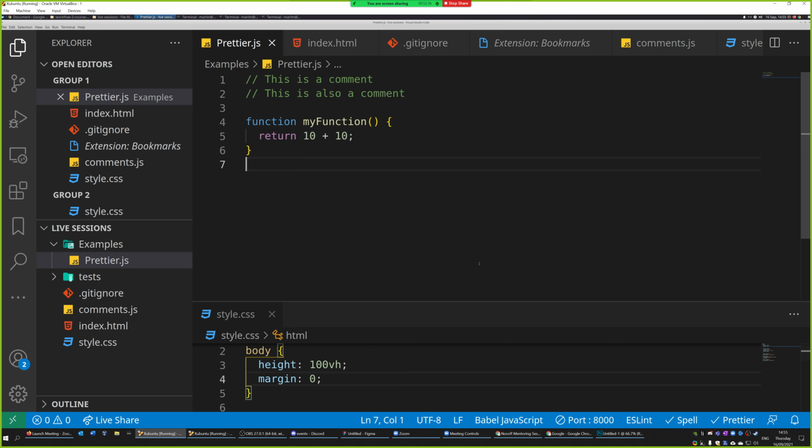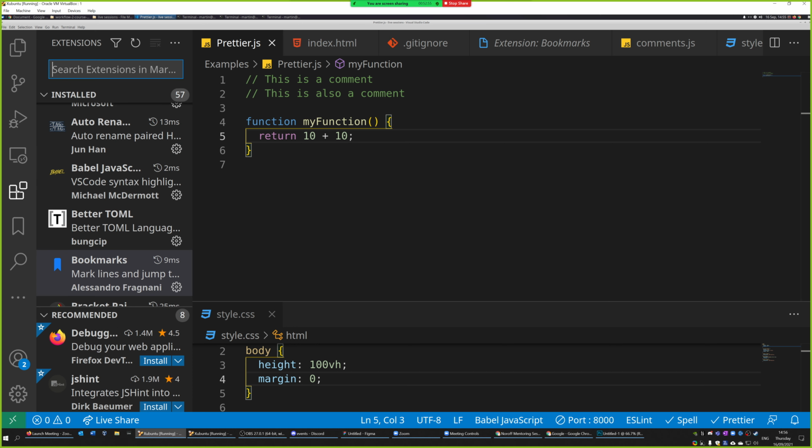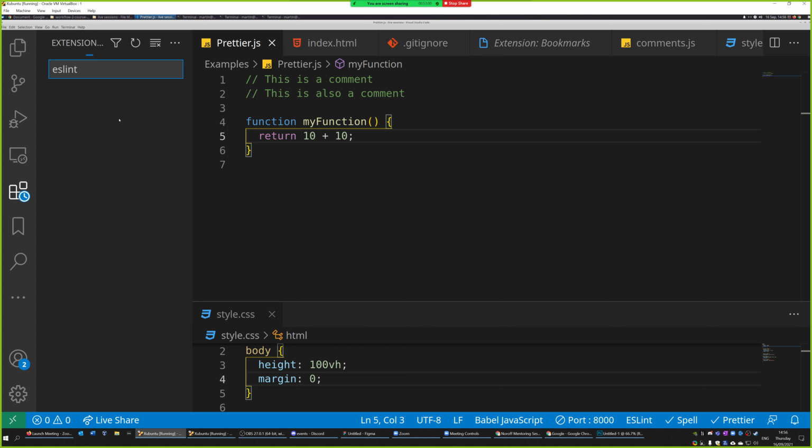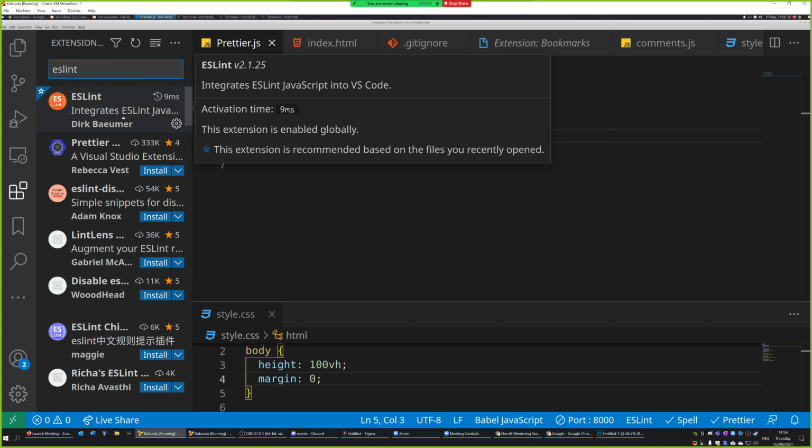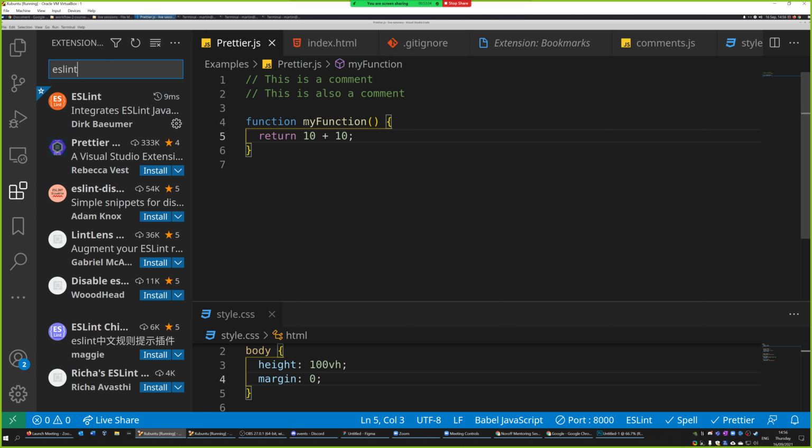Okay. Then the other one, which I don't believe is going to be introduced to you yet, but I just want to quickly cover it so you know the difference between the two. As you saw with Prettier, for example, if I create that space and I save, it formats it, right? It's called a formatter. Now you also get an extension, which is probably the most used extension. You will have to have this in the workplace. It's called ESLint. And what ESLint does is it lints your code. It will create little squiggles under something.